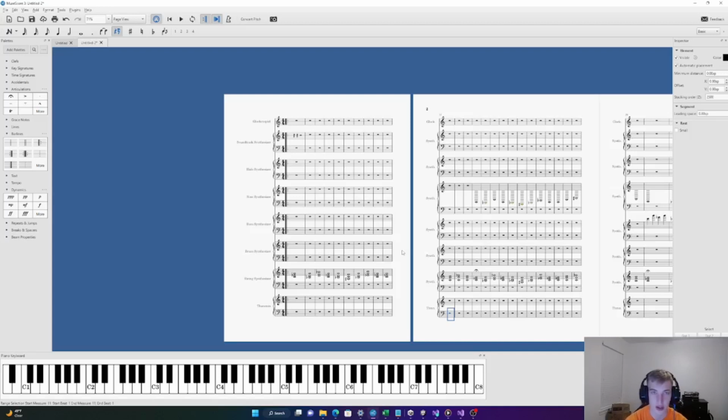The only thing that I had to pay for basically was a little MIDI keyboard that I have. I'll pull it up here in a minute, but I use a little Arturia MiniLab. It's a little tiny MIDI keyboard, and you can do input from that into MuseScore.